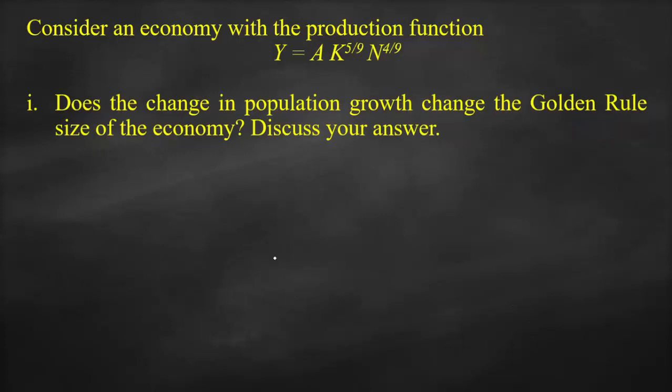So our last point, does a change in population growth change the golden rule size of the economy? Discuss your answer. So we said if you want to change our little n to be 0, for example, to be lower, will this affect our golden rule? Definitely yes. Why? Because any change in n will change our capital.